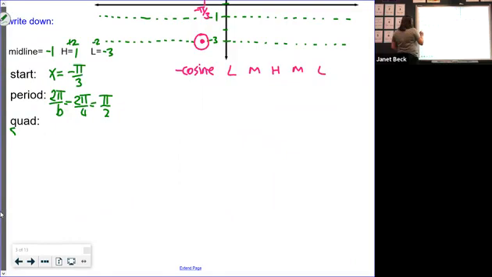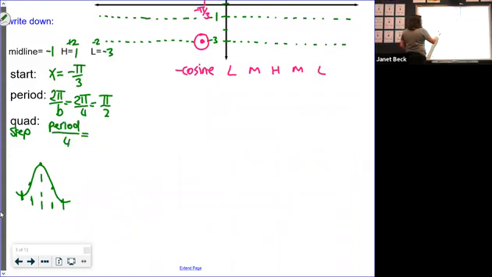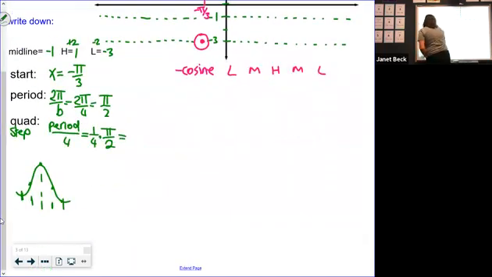Your quad is also known as your step length, and each wave is divided into 4. So that would be halfway, that would be a quarter of the way, that would be 3/4 of the way. And that's where we're going to graph these points. So we get that period and divide it in 4. Well, our period is pi over 2. And the easiest way to divide by 4 is to multiply by the reciprocal, multiply by a quarter. So we'll get pi divided by 8.